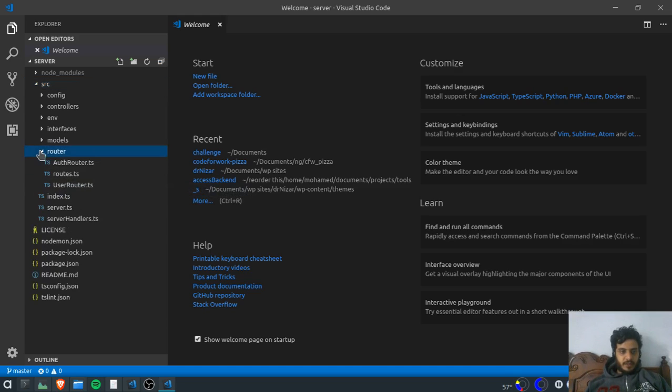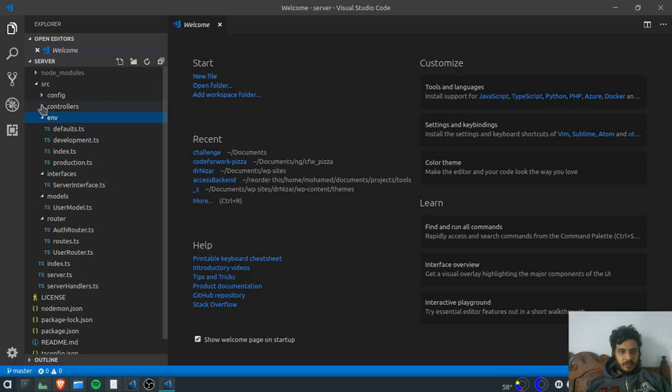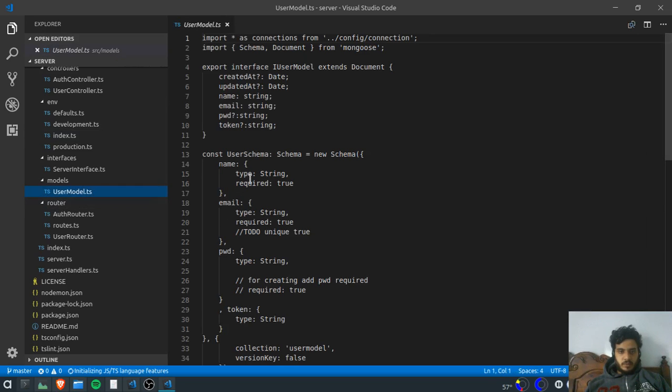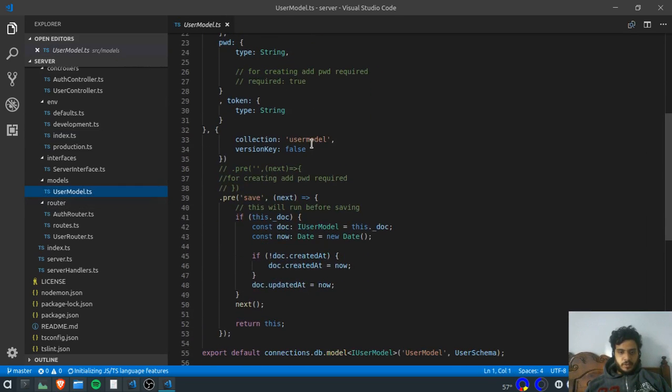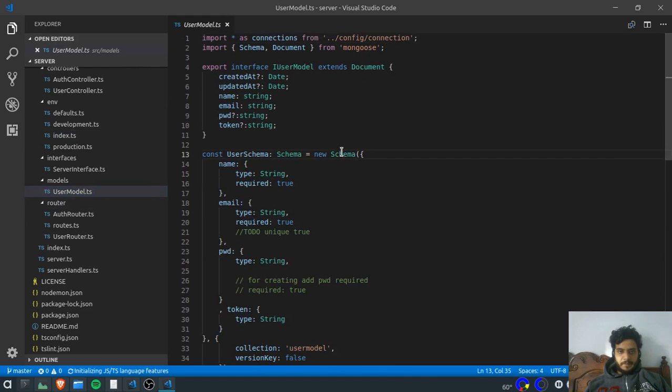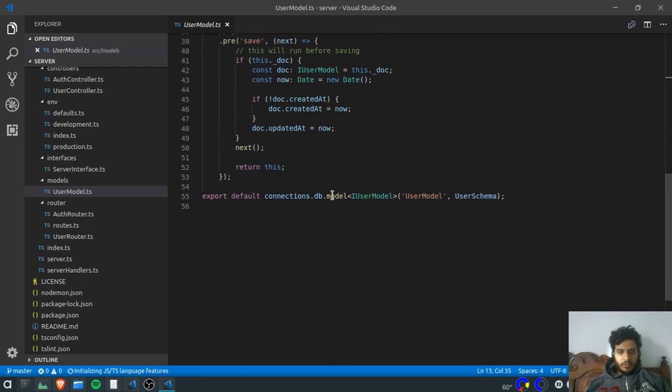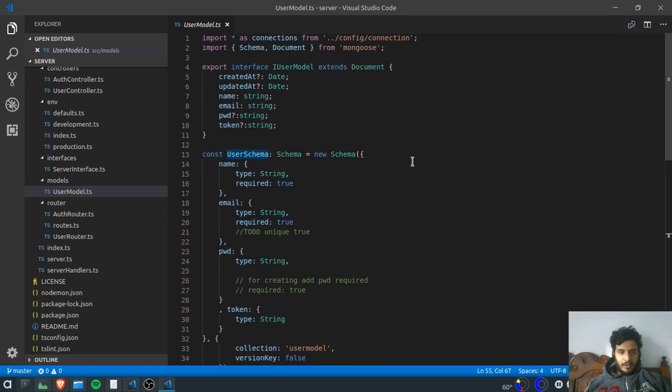We have here routers, and we have models, interface, environment, controller, and config. The model is using a schema from Mongoose, and exports a model, the user model, with the user schema, which we have here.